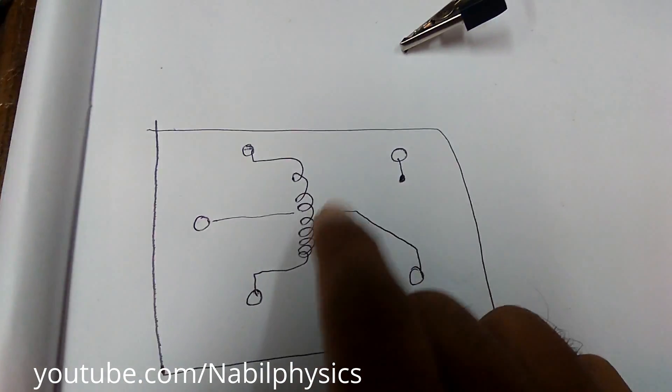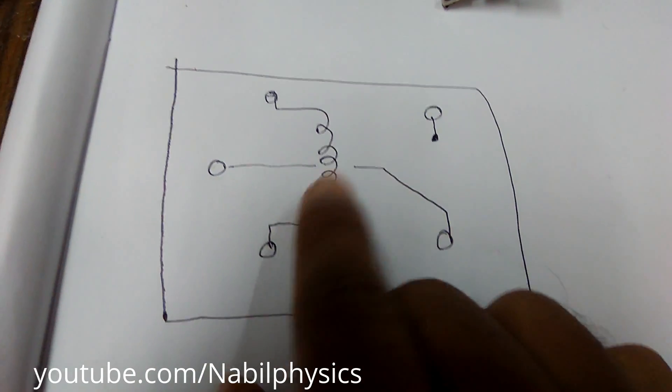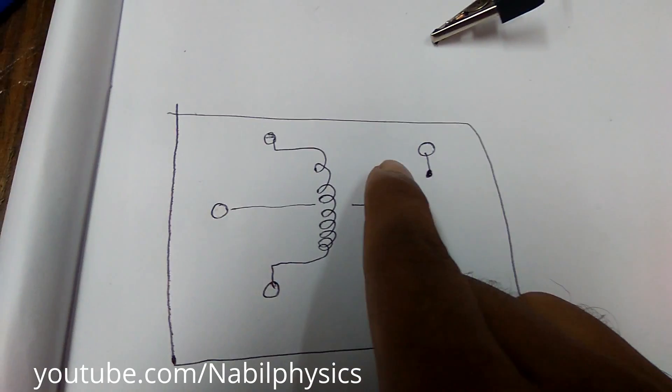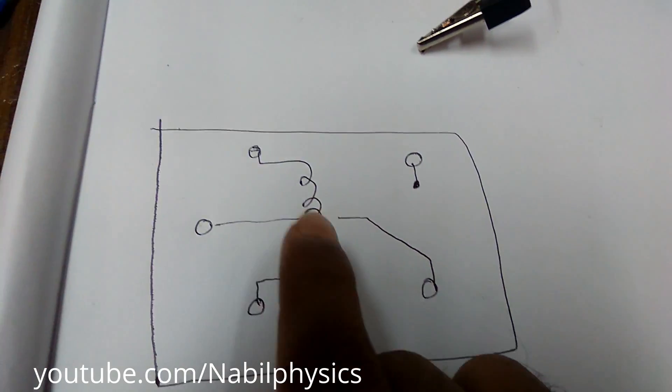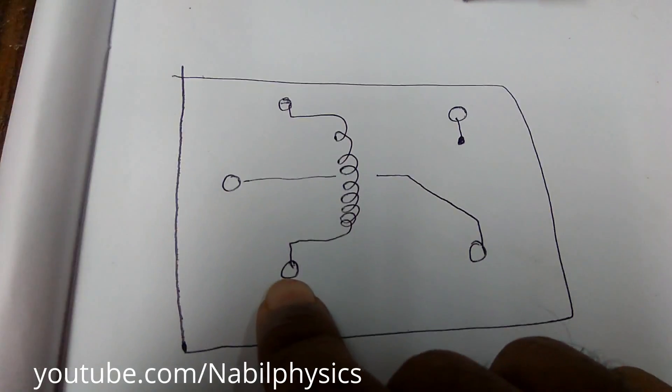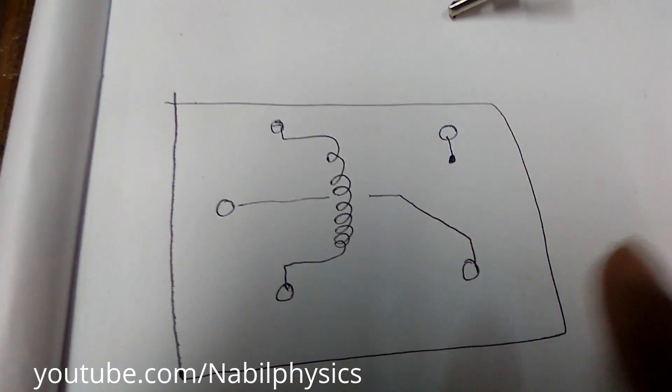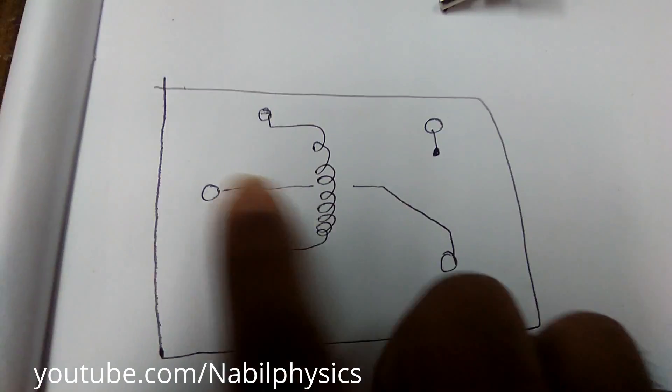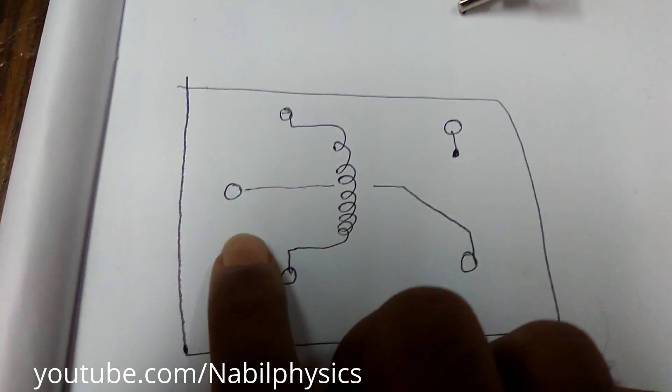This electromagnet will fire and that results in these two pins connected. And if you don't apply any volt in here, in this two pin, then this pin and this pin will be connected by default.